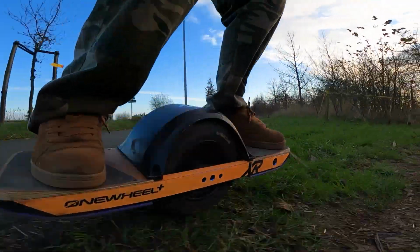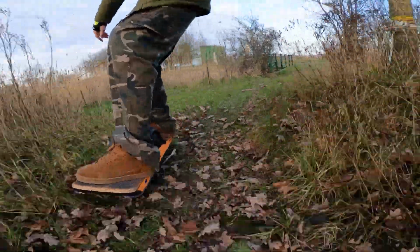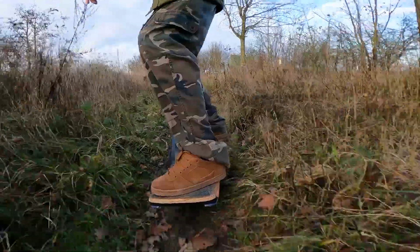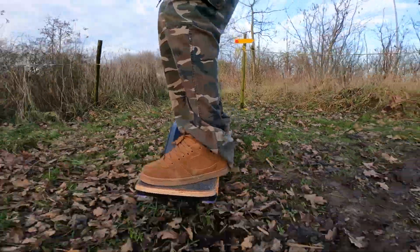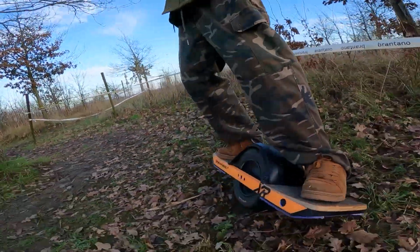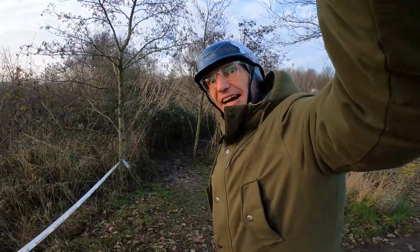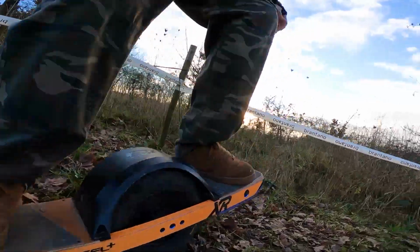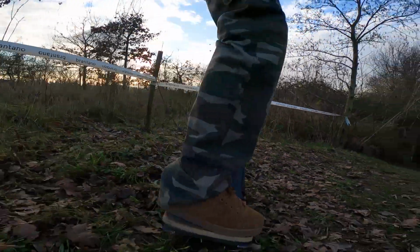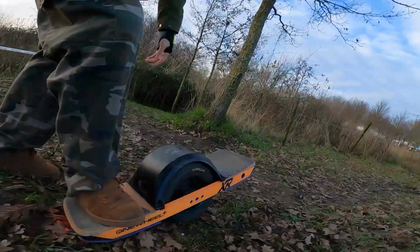But the moment that things get soaky and muddy, you can really feel that wheel slipping underneath you if you put some force on the edges. I really like to ride this tire in dry conditions, but once it gets too muddy, you have this. Down there, I really noticed that there was a lot of mud, and going uphill in the mud is just not possible with the slick tire.